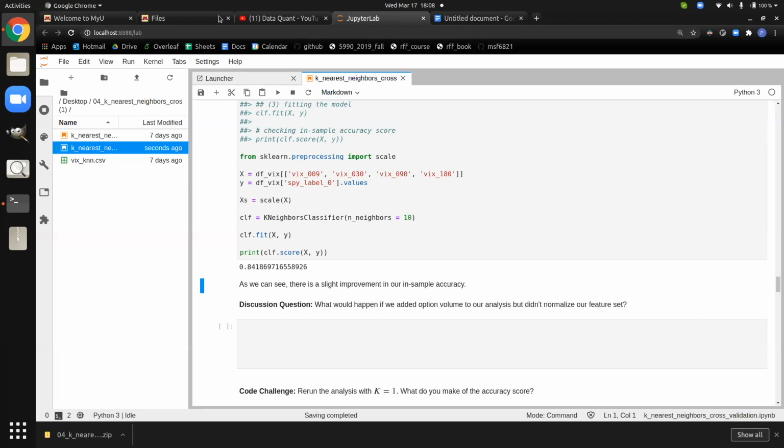One thing we can do to mitigate this is to divide our data into two subsets: one for training and fitting the model, and another for testing the model. The model selection module contains a convenience function that helps us do exactly that. The function is called train_test_split. So let's go ahead and import that now. From sklearn.model_selection import train_test_split.